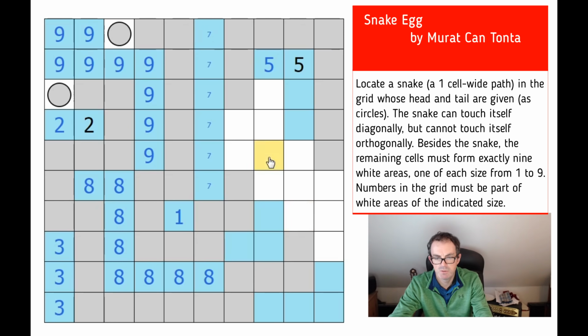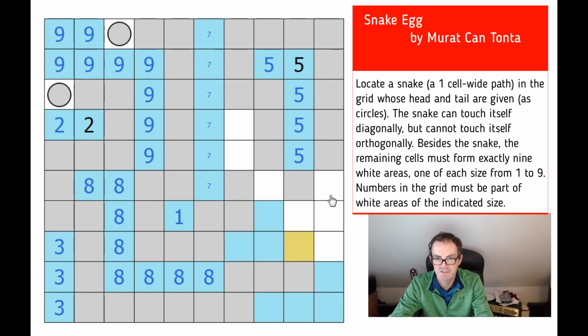I think this one also has to be grey. Let me just think about this for a second. Yeah, it does. Because otherwise everything goes wrong. If I try and make this blue, for example, then this would have to be blue and this end of the snake can't get out. So this is definitely grey, and therefore this square here is blue because we want to connect this end with this end. We've got to be careful about that. And now we've found our region of size 5. So I think we're done.